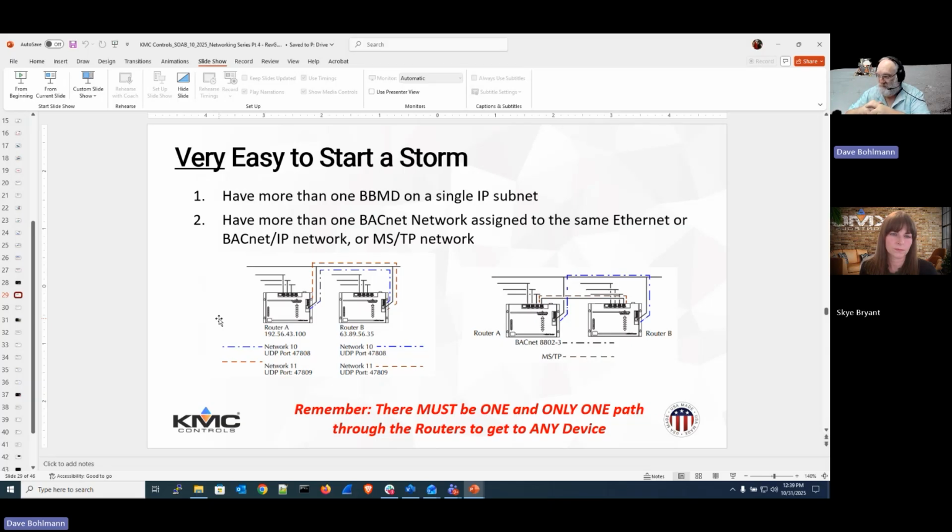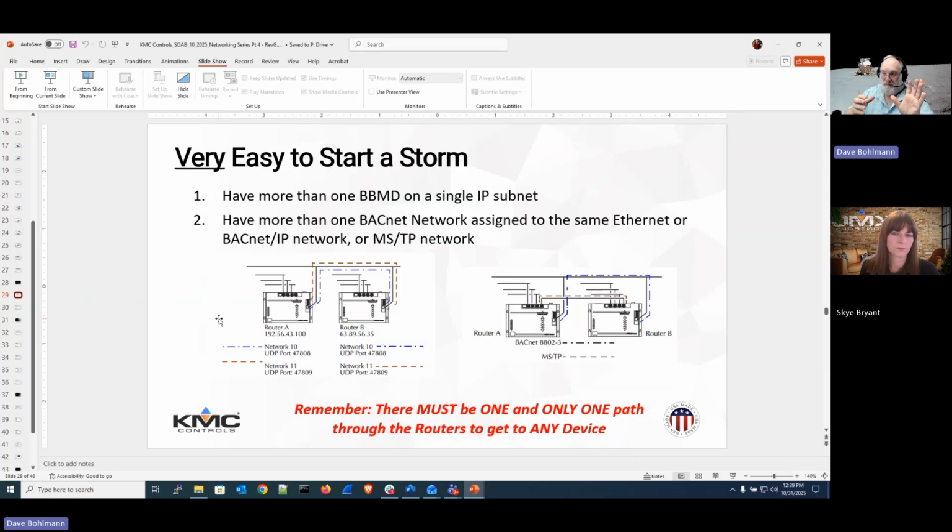But we would say, for instance, if you have two BACnet routers on the same IP subnet, they can both share, let's say, 47808 network number one, but if you have another network for the BBMD, only one of them should have it. Because as soon as you put two on there, now they both are talking on the same network at the same time, and that is a no-no, and that's where you're going to get broadcast storms.